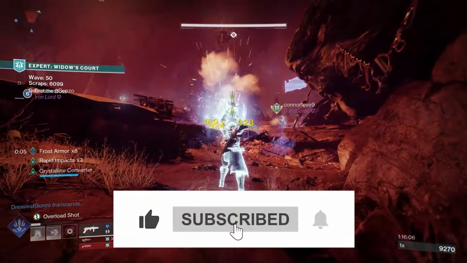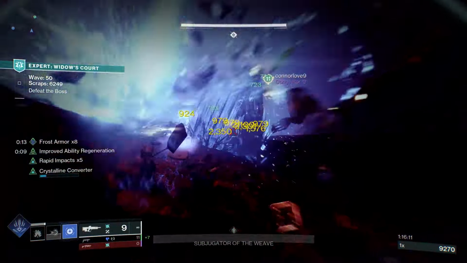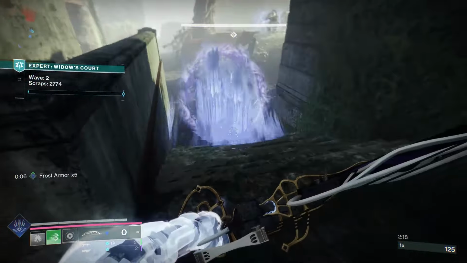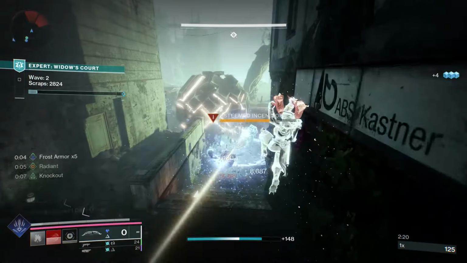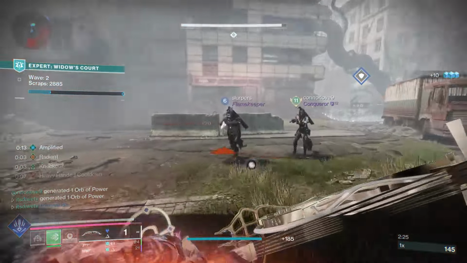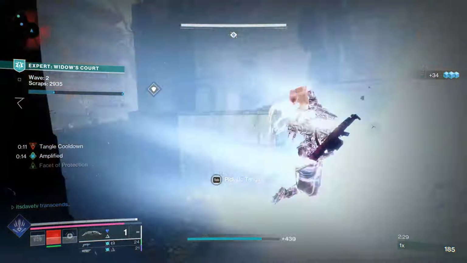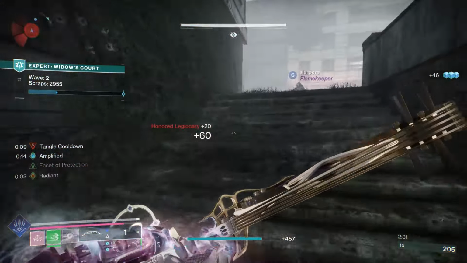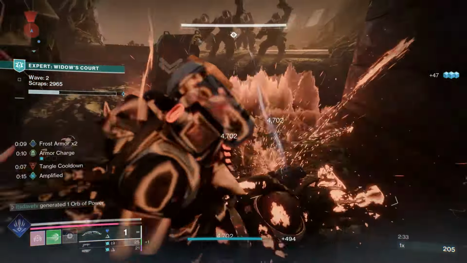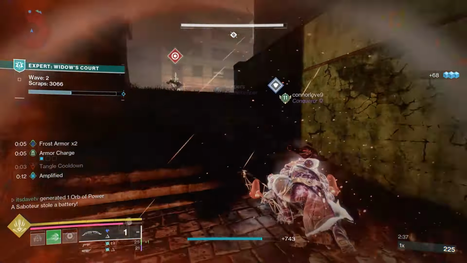If you recall, what Icefall Mantle used to do is that it would take up your class ability, you'd pop it, you'd get a Stasis Overshield. This was before Frost Armor with The Final Shape. But essentially, the main issue with the exotic was that you had no movement ability at all. You couldn't sprint, all you could do is walk. And it did allow for some interesting interactions in PvP, but it didn't really have a place in PvE, and the changes to it just make it really, really good.